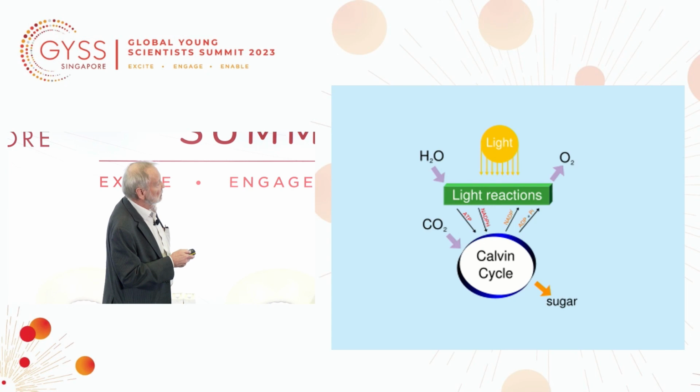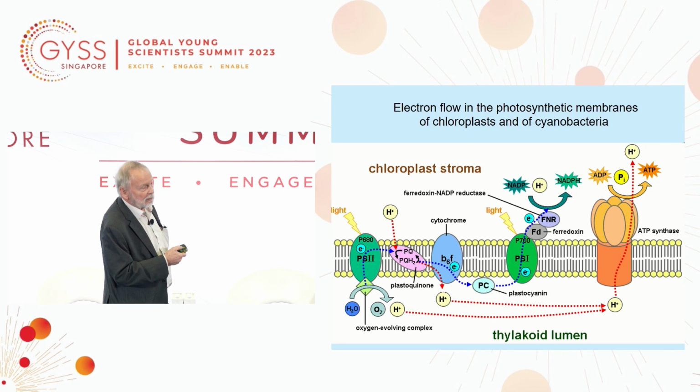So that's a schematic structure: in the light reactions, you produce ATP and you produce NADPH, which is fixed hydrogen. Then you use these two compounds to take CO2 out of the atmosphere in the Calvin cycle and to produce the sugar. The electron flow in plants and cyanobacteria is that you have first photosystem 2, where you have the water splitting, then you reduce plastoquinone to plastoquinol. This goes on to the cytochrome b6f complex, so it gets oxidized again, a very important step, because without oxidized plastoquinone, photosystem 2 cannot operate. Then you get electron transfer onto plastocyanin and onto photosystem 1, and the electrons go further to NADPH. At the end you also generate ATP, because you generate a pH gradient and an electric voltage, the so-called membrane potential, across the photosynthetic membrane.